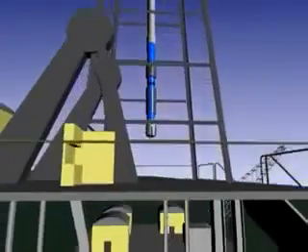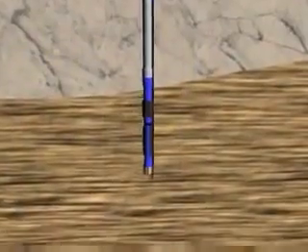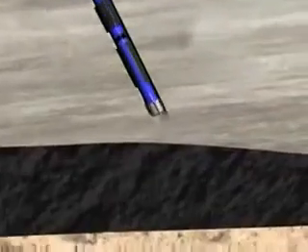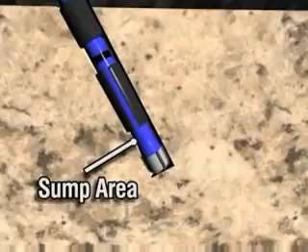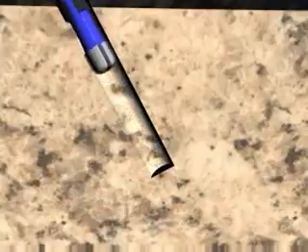We begin the process by drilling a deviated wellbore to a point just above the productive coal seams. Casing is set and cemented into place. We then drill a pilot well through the productive coal seam and the wellbore is extended for 100 feet below the deepest coal seams to be accessed. This extra 100 feet serves as a sump area for collection and disposal of produced formation water. The drilling assembly is then extracted from the wellbore and we are ready to begin drilling the underbalanced multilateral wells in the coal seams.